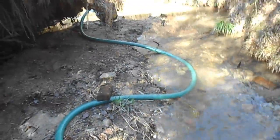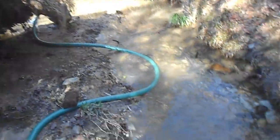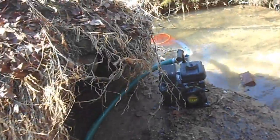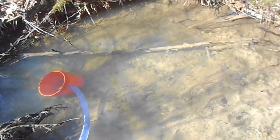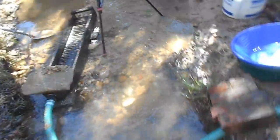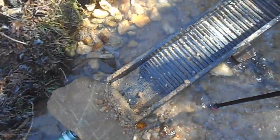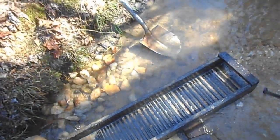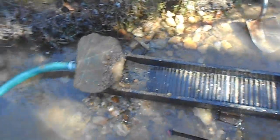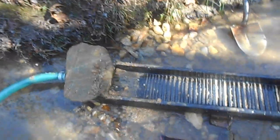This stretch of creek — this little 30-foot curve — I've panned it before and not really found anything, so I wasn't really trying to work it. It's really one of the only stretches on this creek with a deep pool where I can set this pump up, so I figured I'd give it a go and maybe move some more material, hopefully find a nice layer of clay or something. But right now it's looking like that's not going to happen — it's pretty much a wasted trip with the pump anyway. I'm using it as the shovel high banker, but I really wanted to use it as a dredge, so that pump's probably going back to the store. I need to get something with a little bit more flow, but I'm still going to clean this up and do some more high banking.